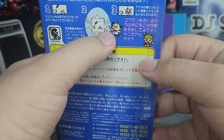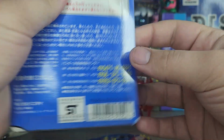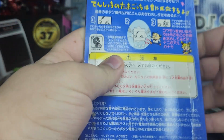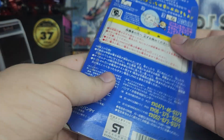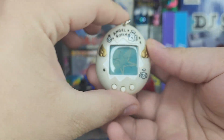You have the cool little professor characters. I forgot the actual names of them, but I do remember them. There's a different color of Tamagotchi on the back there for the Angel Gotchi. The Angel Gotchi came out in a few colors. I only have one of the other colors on me currently. We have a cool little white one here.